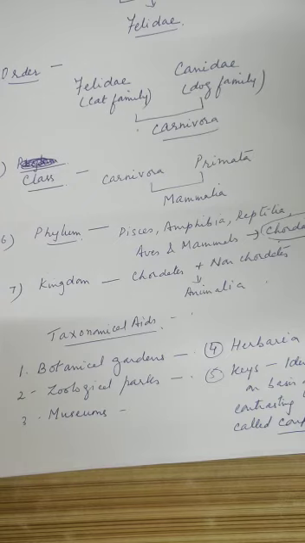Okay, then we have the last one that is known as the keys. Now these keys are meant for identification of either a family or an order or for any other taxon on the basis of certain contrasting characters that may be provided, and these are known as the couplets. And these contrasting characters, maybe I just give you one example.